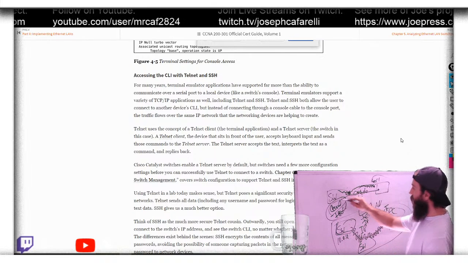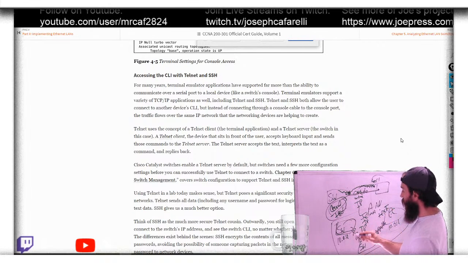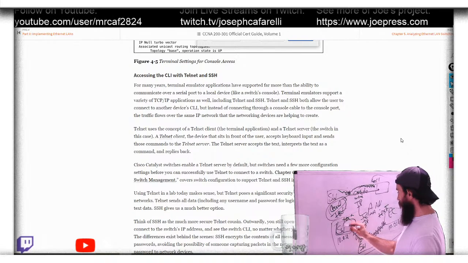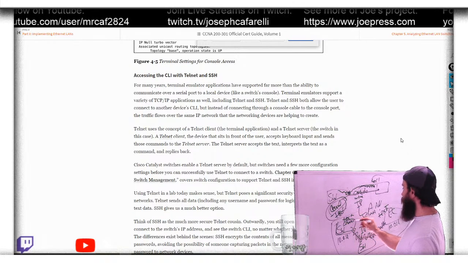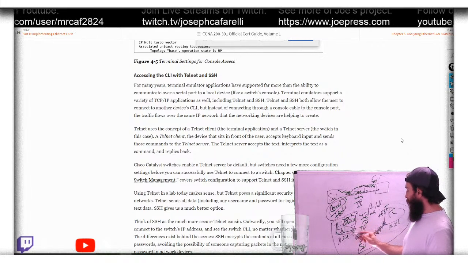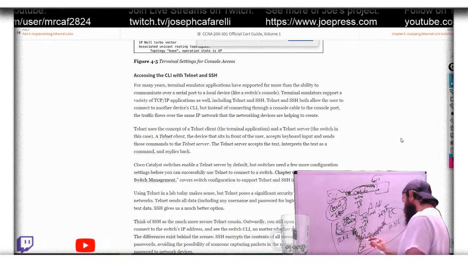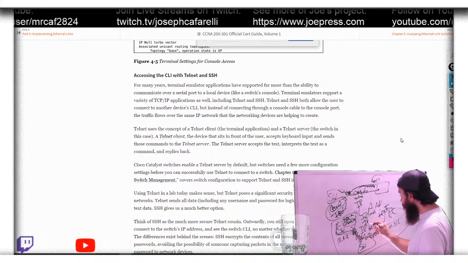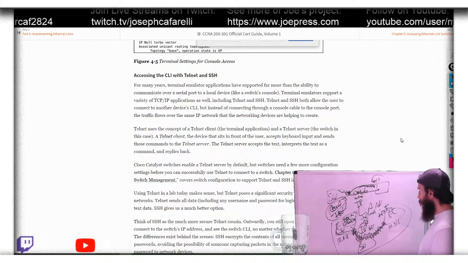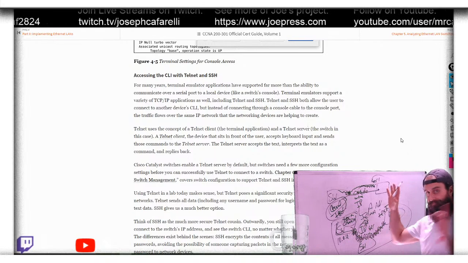And that switch is doing exactly what the console is doing. It's taking that text and saying, okay, here are some commands, I'm going to do whatever this text tells me to do. And then it's going to relay all that information as text via IP back through the network, back to the PC.